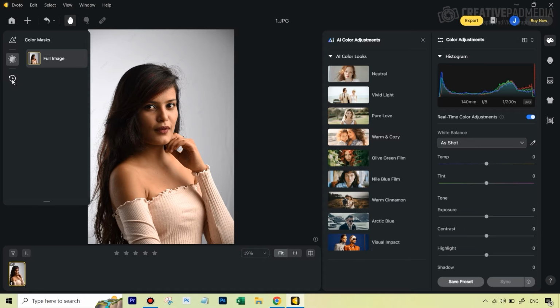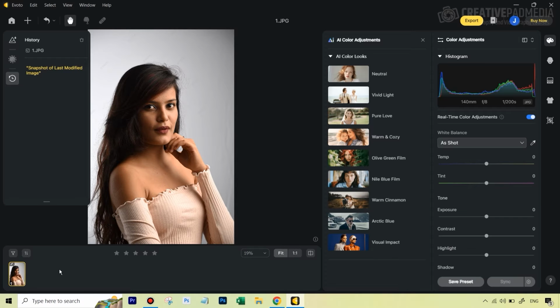Okay, and then this is to undo something. This is like the history tab. If you keep doing something, it'll show you all the steps you've done, and if you want to undo things, you can go to any other step before. Okay, so kind of like an undo thing. There are some things here, like the spot healing brush tool. If you're not happy with what it's done on the skin, you still want to remove more spots, you can use this. Right now it's disabled because we actually haven't done anything. Some other options here also, the liquify tool and all these things. We're all going to see all that later on.